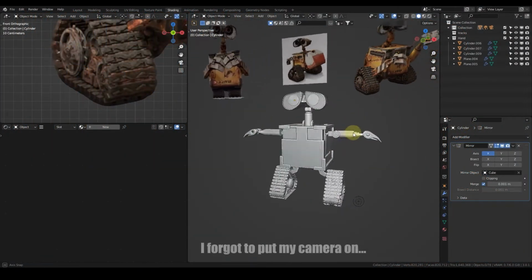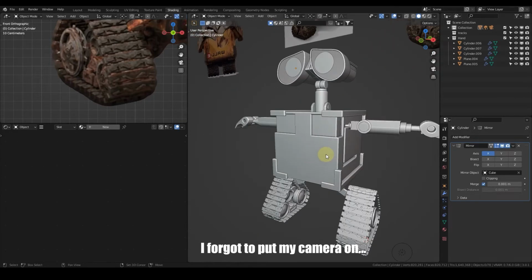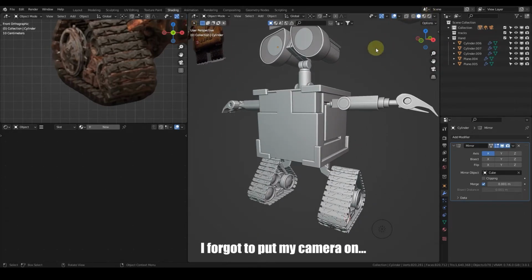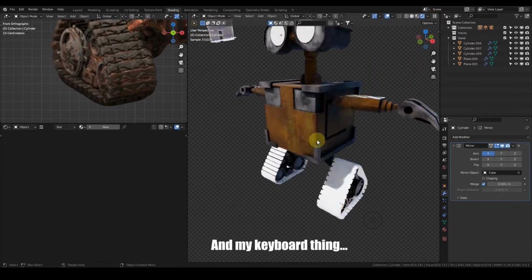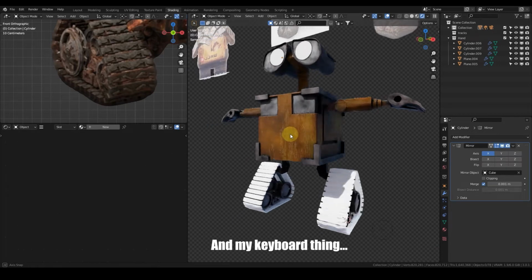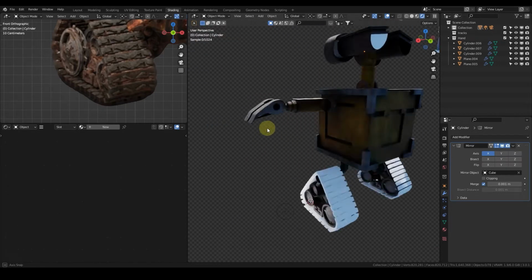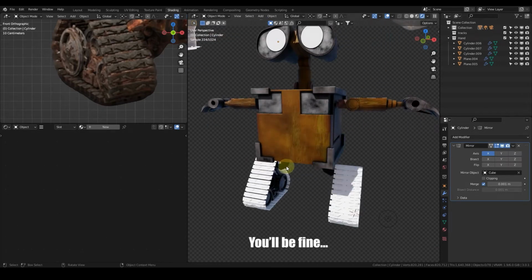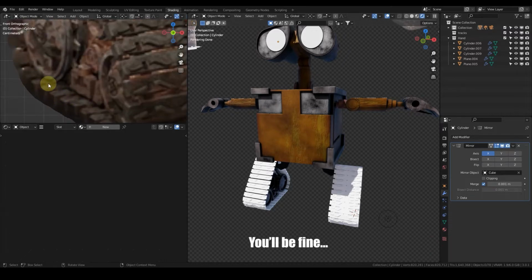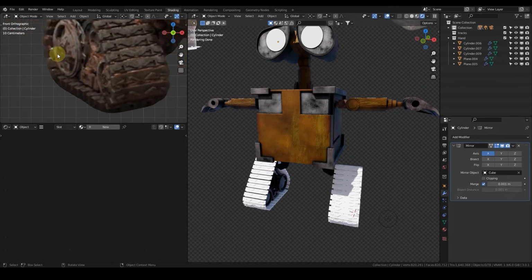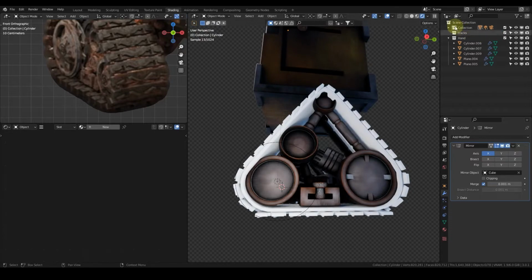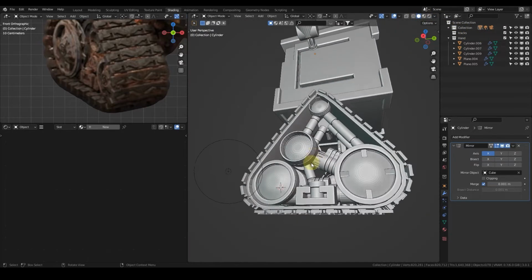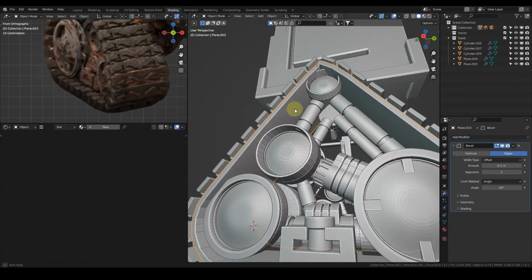Alright, this is part 12 now, and we are very, very close. All we need to texture is these bits, and maybe look at the eyes and look at the back. But one thing I did notice is if you look here, you can see these tracks on the bottom and around the inside. But if you look here, let's go into edit mode. That's just flat, you know.